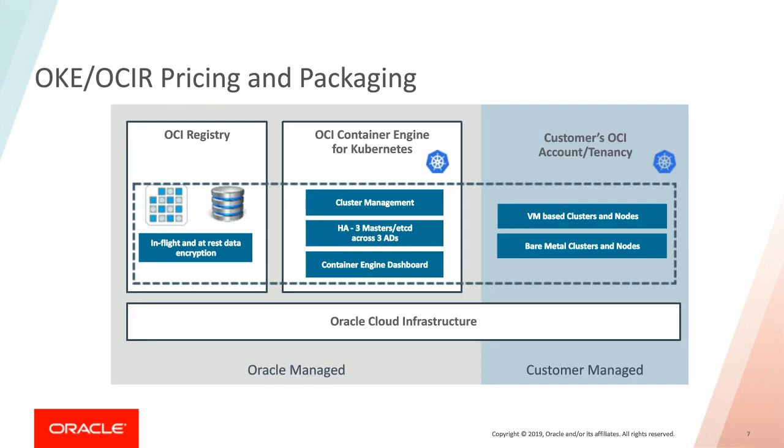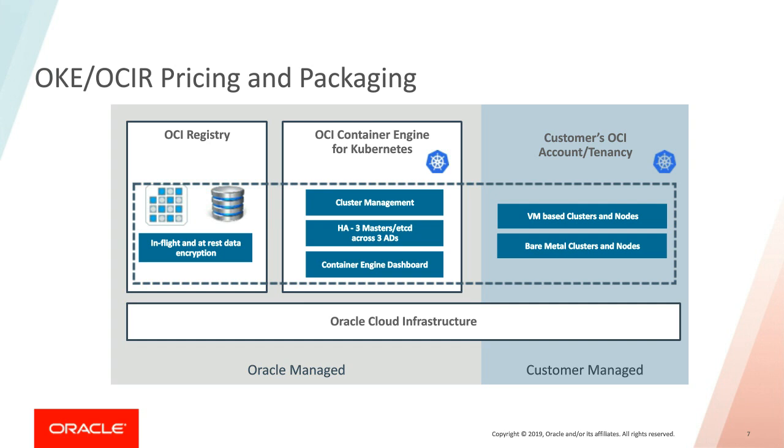So let's recap what we have shared so far. We have covered some of the Oracle open source initiatives and DevOps solutions, along with a quick intro of OKE and OCR. Now, let's talk about pricing options. The shaded area on the left designates the functions that Oracle manages for the users, including an integrated registry, image store, and a fully managed container engine for Kubernetes.